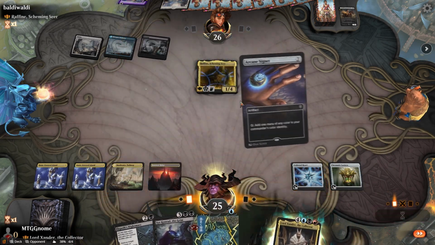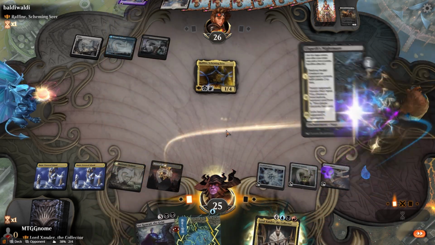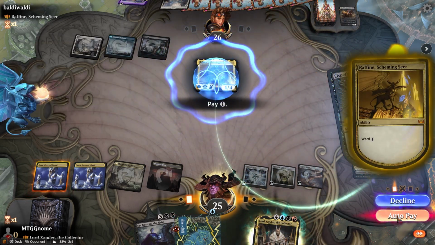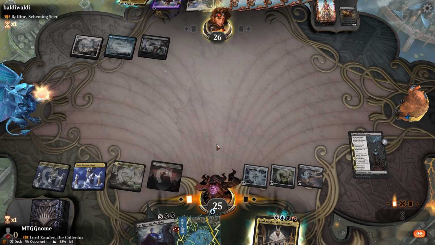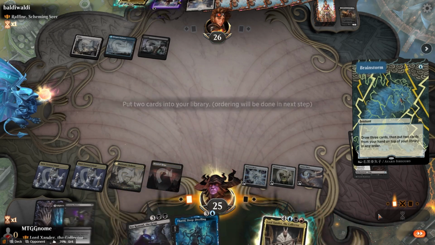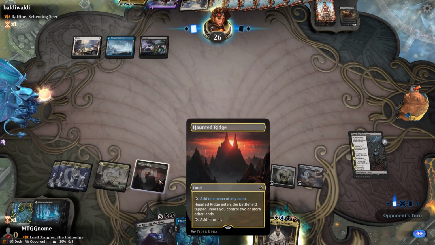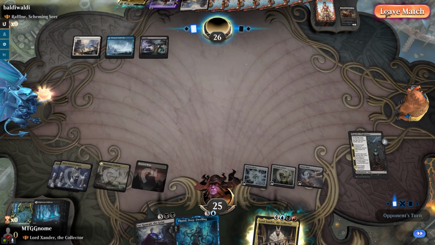Play that, play the Arcane Signet. He has Ward 1, right? Okay, so we do have the mana to ward it. Yes, we will pay that. And we have the mana to play Brainstorm. Look at that value. Put that back. Put that back. That came in last turn, right? Oh, Rafine. Come on, man. Oh, that was such a good hand by us.